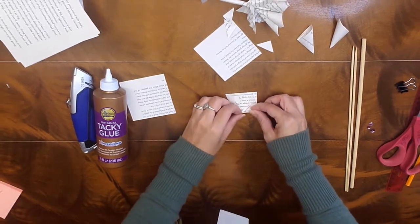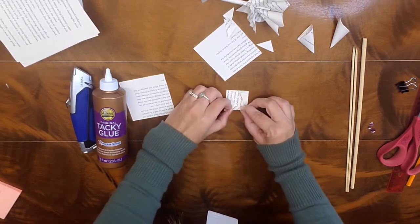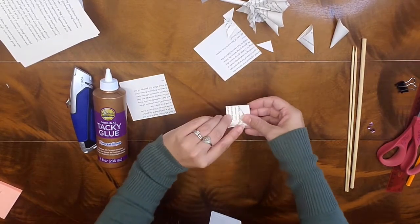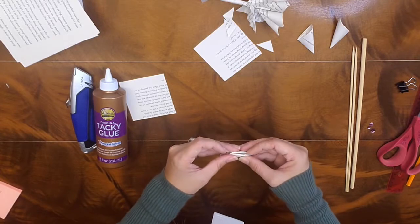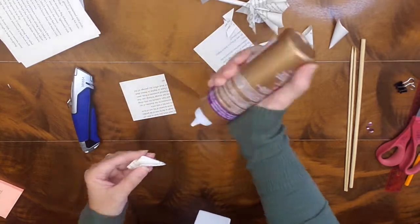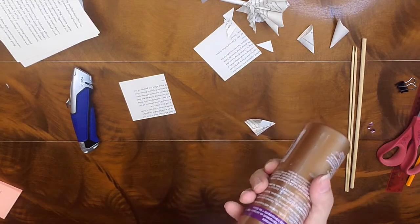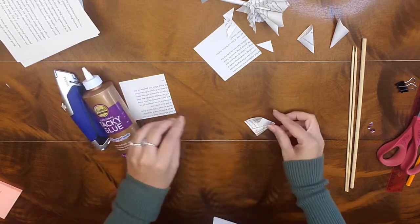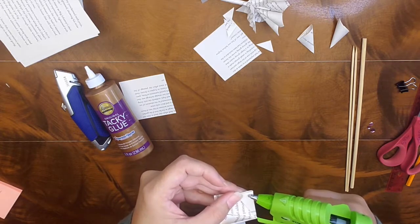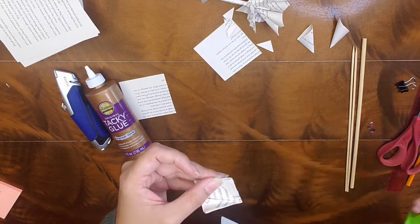So next step again. Okay. Oh, let's try this one. Let's see. Okay, well, the glue's not ready, so we'll improvise here. Y'all know how to use glue. But what I'll show you is the difference.